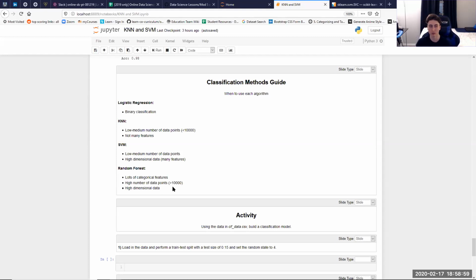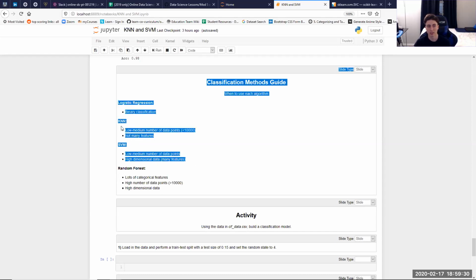And there's kind of a lot of tuning too. You remember with the random forest lesson, we had that dictionary of parameters we could change, the depth of the tree, affecting how likely it is to split, how many points it has to have to make a split. There's a whole list of parameters, whereas KNN only has one parameter, K, and SVM has a couple with the regularization and the kernel, but still not too many.